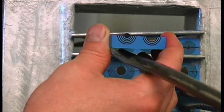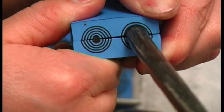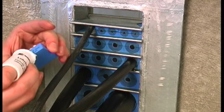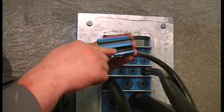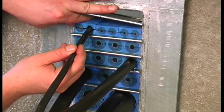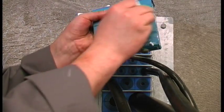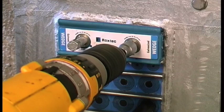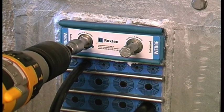Adapt the module to the right cable diameter and make sure that there is a 0.1 to 1 mm gap. Lubricate thoroughly and then reinstall the module. Lubricate the Roxtec wedge and insert it into the frame. Tighten the bolts until stop.